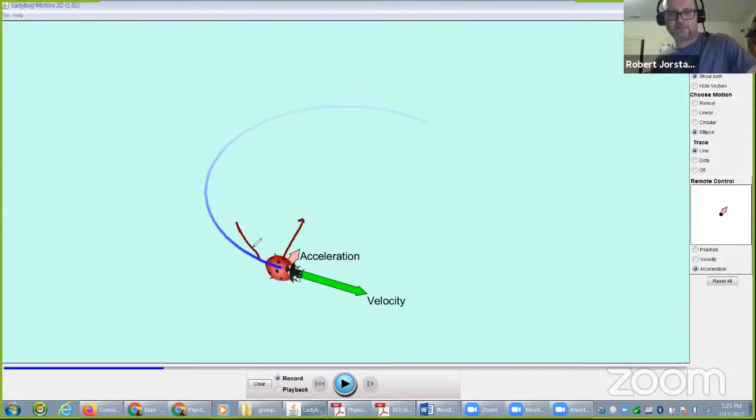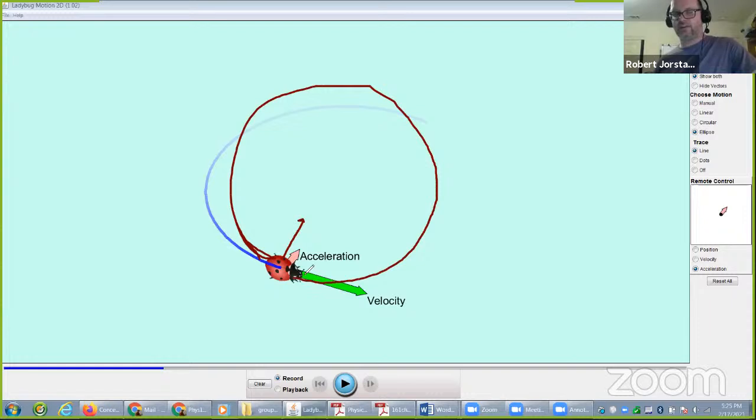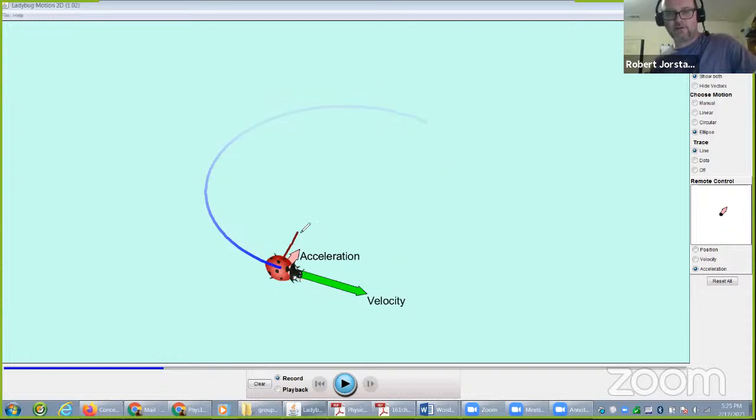You could view this as being a circle of this radius, even though at any one point you could pretend the motion is circular, even though it's moving in an ellipse. So there's an acceleration component towards the center, but there's also one tangent to the curve. This is why we sometimes call this a tangential. So there are different components here. We could say this is AC and this is a tan.